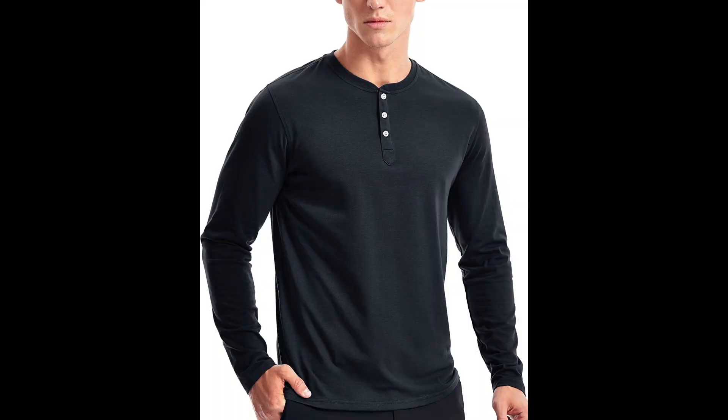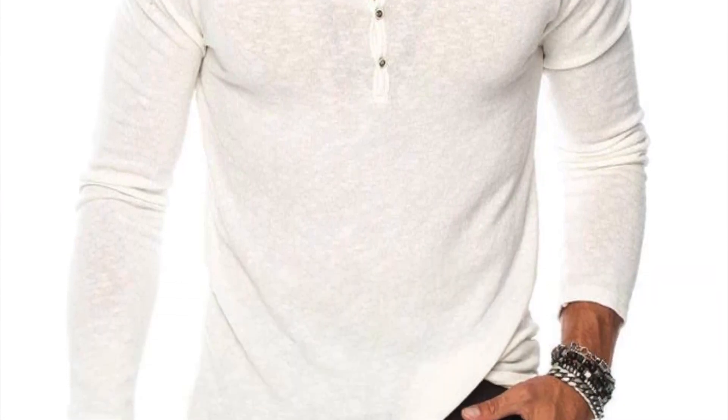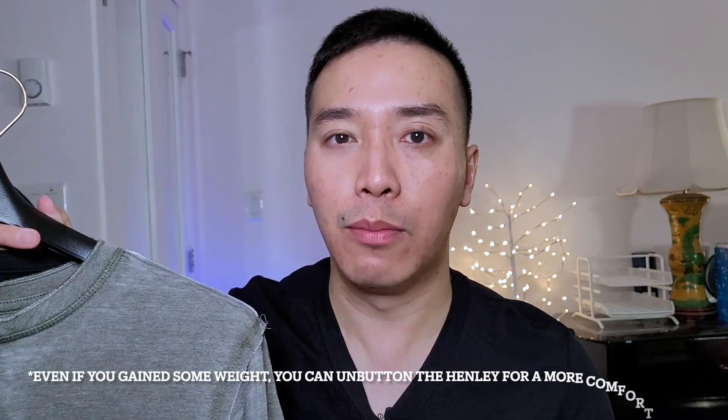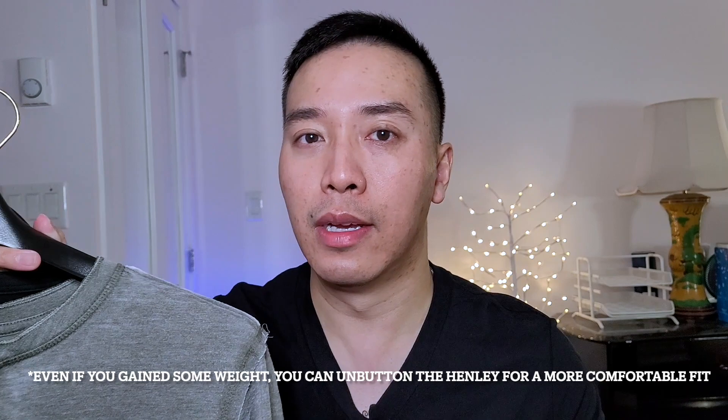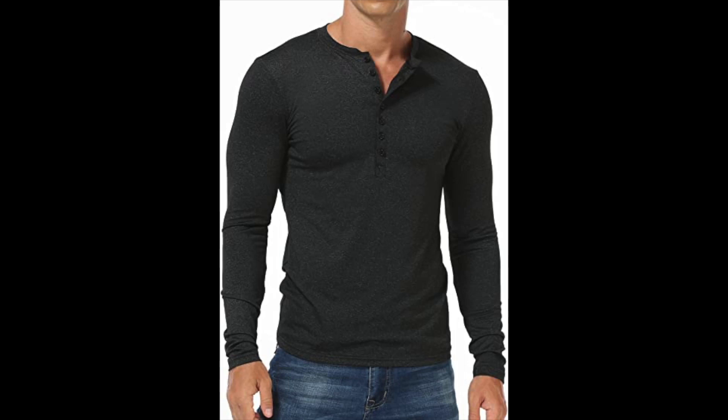The next pair of shirts I recommend is a Henley long sleeve or short sleeve. Henleys are basically a best-kept secret for men's shirts — not very common, but they look great and help you stand out. A Henley is like the best of both worlds: button it up for a crew neck look or unbutton it for a V-neck. You can control how much to show and it makes you look more muscular. Even if you gain weight, just unbutton some buttons for a comfortable fit. Make sure it fits well — not too tight or too loose.